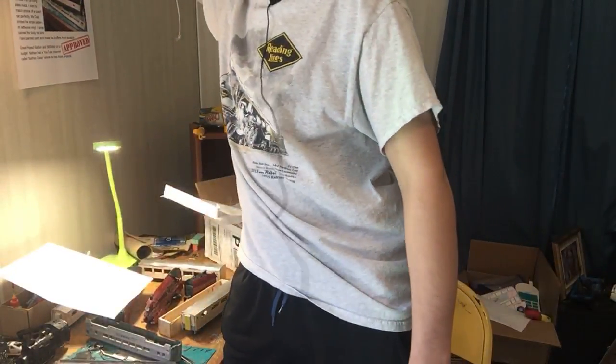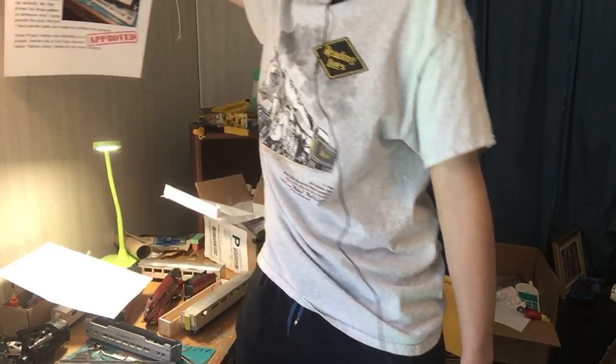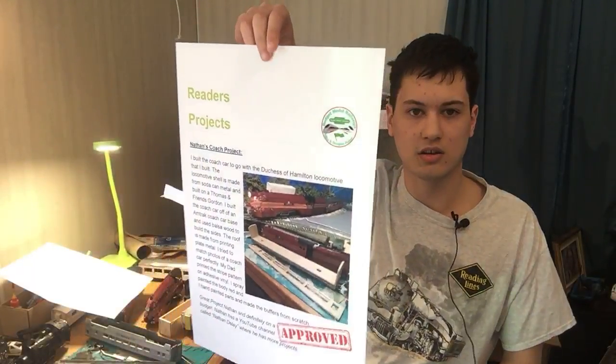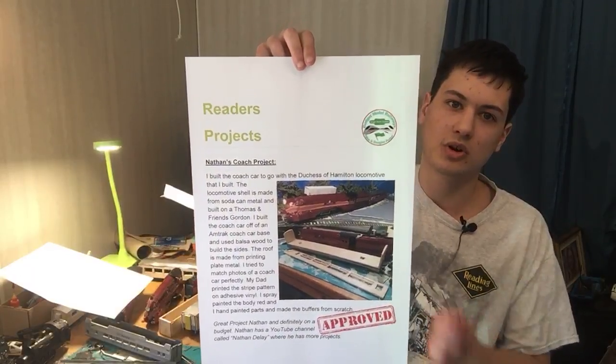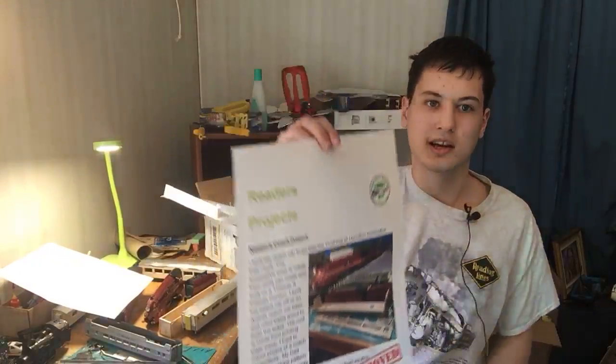Oh, I almost forgot. This poster you see right here. Watch him and you can build them too, she says. You might be wondering, what is this poster? Well, if you look up a YouTube channel called Budget Mall Railways, it's pretty good because they try to make the hobby as cheap as possible and as fun as possible. They give pretty good advice, I've got to admit, and a lot of good ideas.